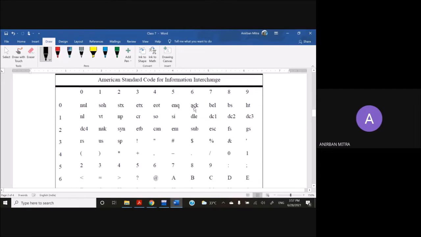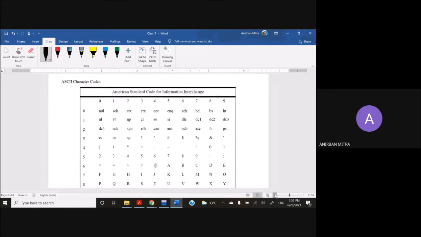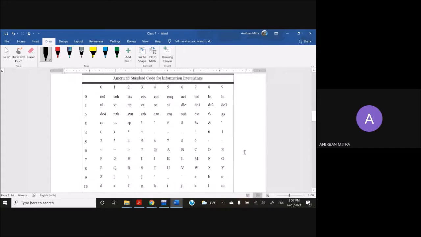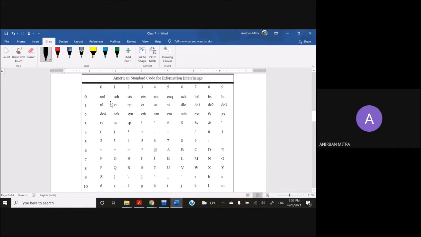So how do we read these codes? Let me just minimize this just a little bit so that you can see the entire table. So this is the entire table. There are two sets of numbers starting with 0. This goes down along the rows, and these are the column headings.